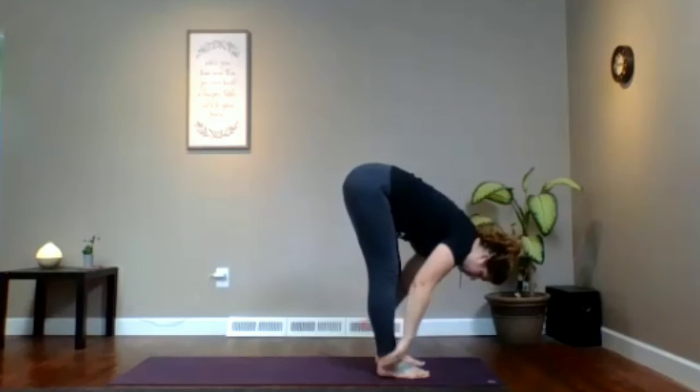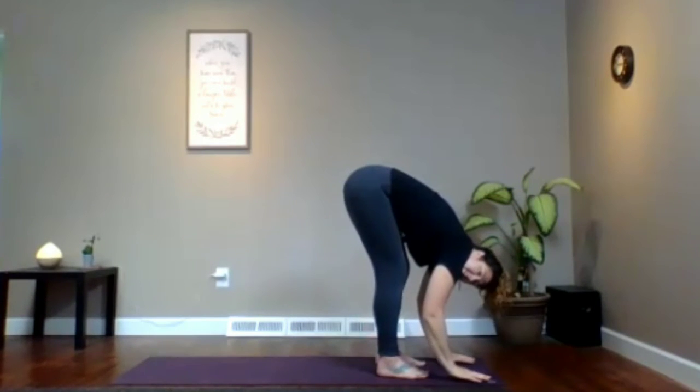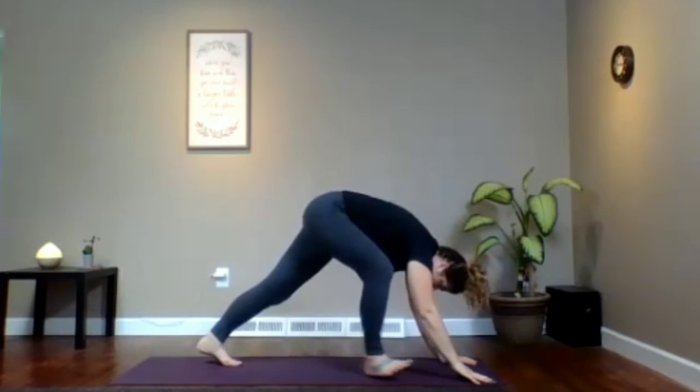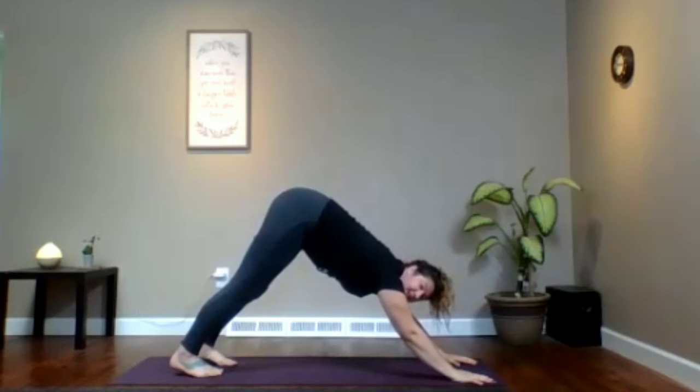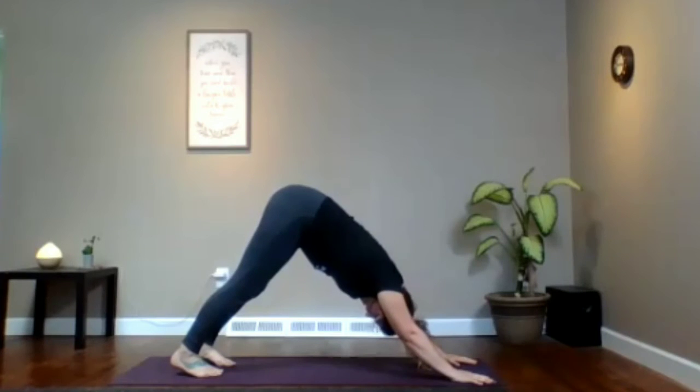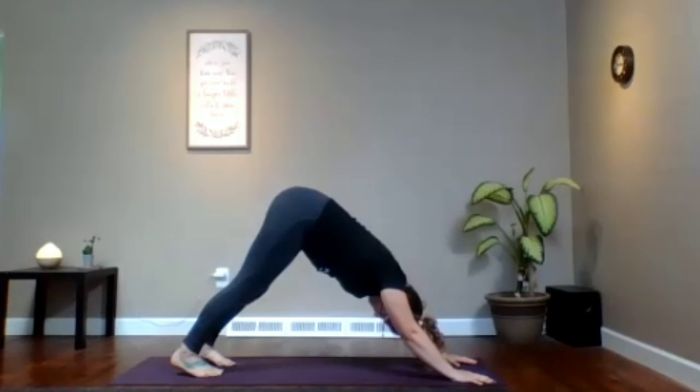We'll do forward fold, press the hands into the floor, and we're going to step one foot back and then the other foot back, finding our downward dog once again. So the heels pressing towards the mat, head is hanging. Lift through the hips, press the chest towards the thighs. Nice job. Going to breathe in.